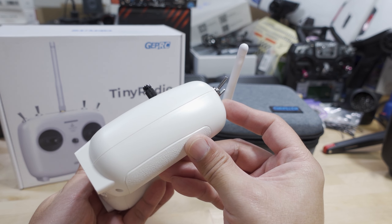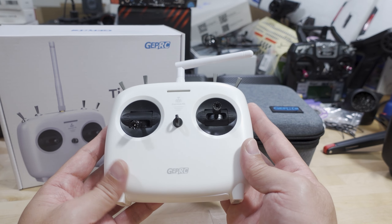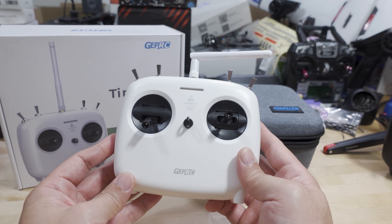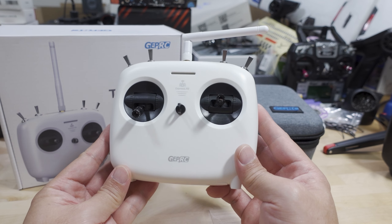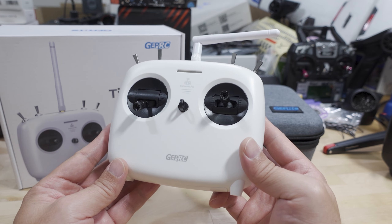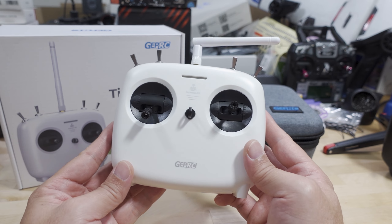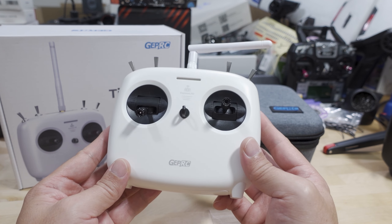Not really a whole lot to say — it's about right for $60. It's not terrible, you get what you pay for, and it will do the job. It's probably a good beginner first radio. If you're starting out and don't want to spend a lot of money, there are guys out there who just want to get into flying without spending a ton and have the option of upgrading later. I think that's how most people get into the hobby — buy entry-level stuff, see what they like, then move on to something nicer. Will it hold up after a year? Hard to say, probably okay. Most people will buy this and within six months to a year, depending on how much they fly, they'll move on to something better or quit the hobby.